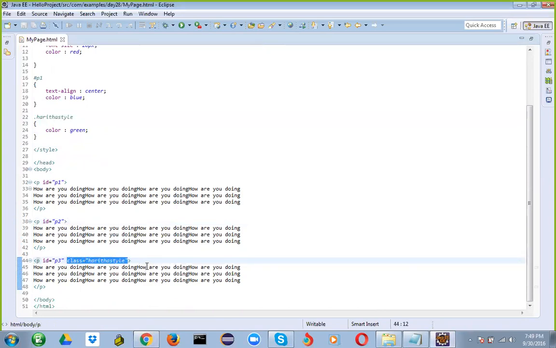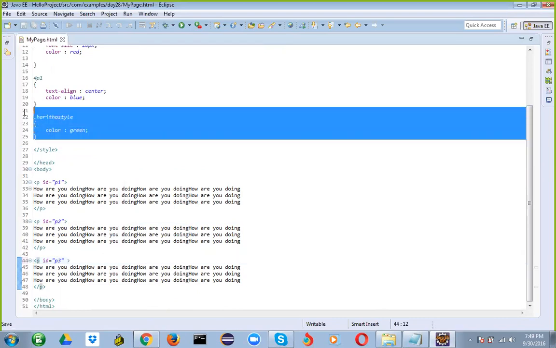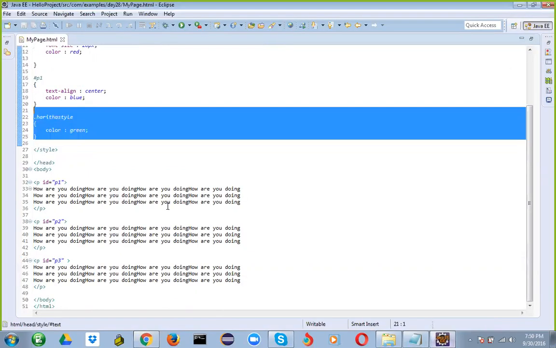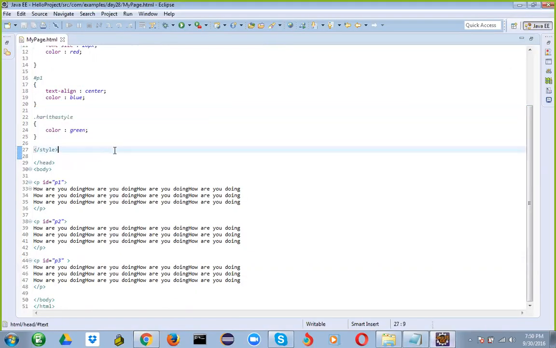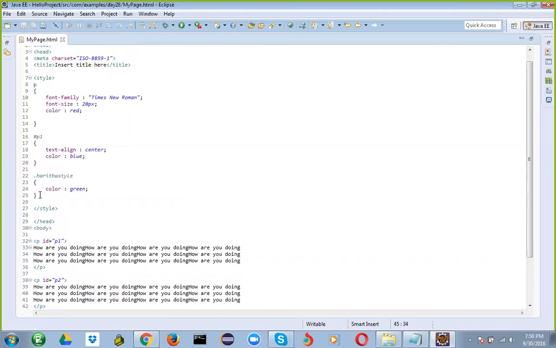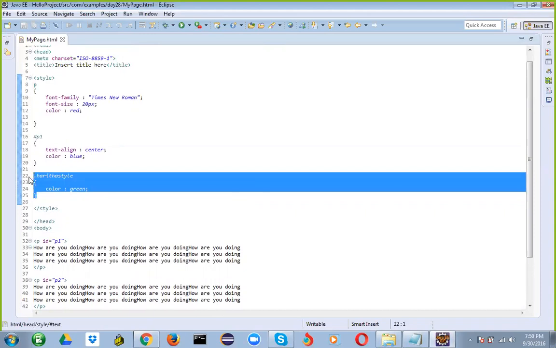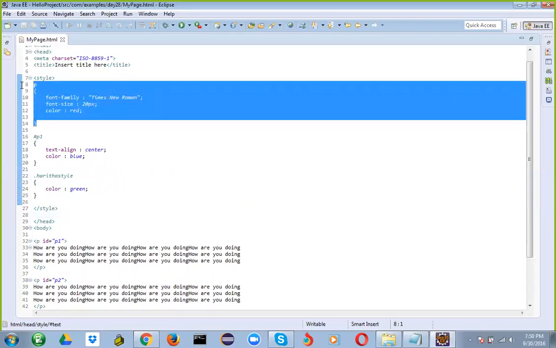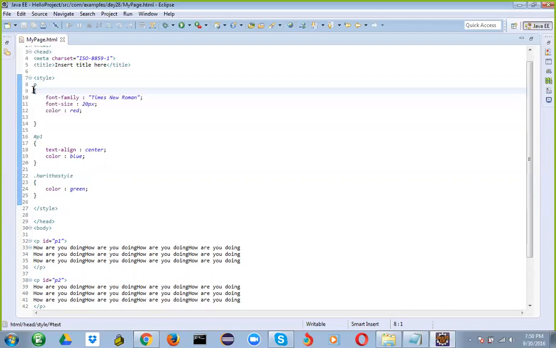If I do not want it, I do not call it. Though it's coded here, it will not be applied to anything. We just specify the style name we want in our class. It's kind of like you have written a function. If you want, you call that function; otherwise, you don't call it. Whereas with the ID selector, wherever the name matches a particular tag, it applies automatically.